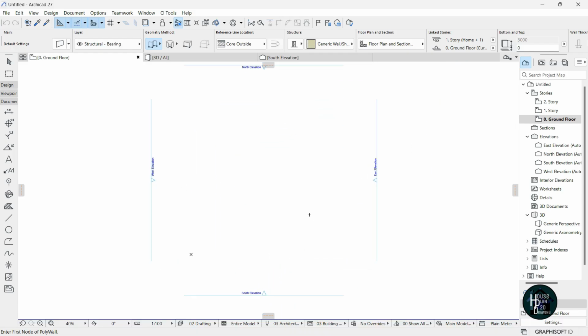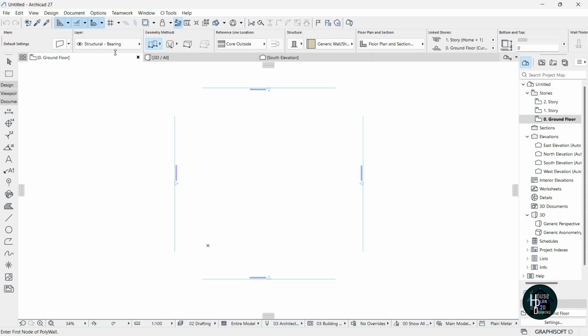The first thing I want us to do before we start sketching the design is to check the kind of unit you want to be using for the drawing. Maybe it's going to be in meters, millimeters, or centimeters. Whatever unit you use, you want to set that up for your design. But have in mind that Archicad's default unit setting is millimeters, and I also use millimeters when I do my drawings.